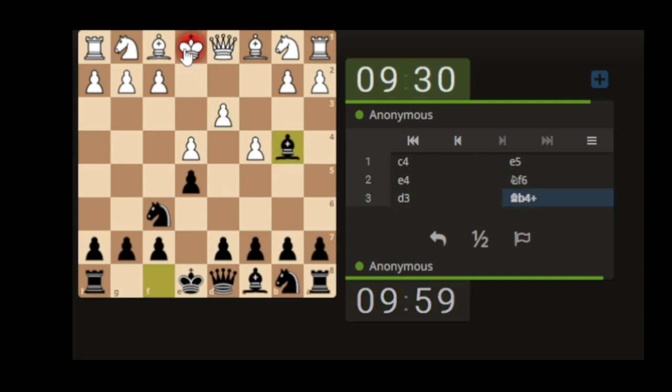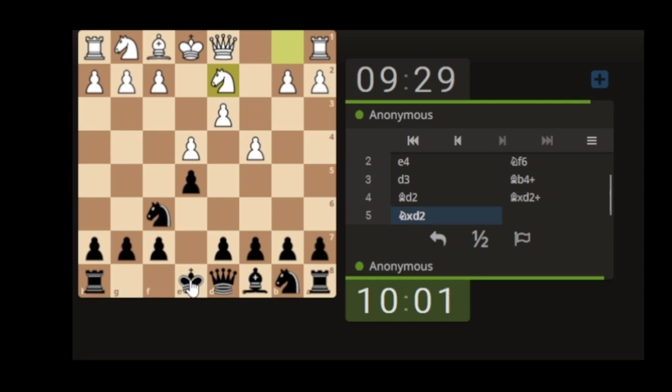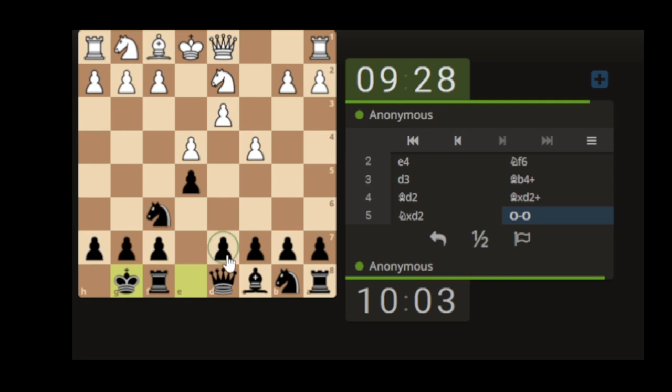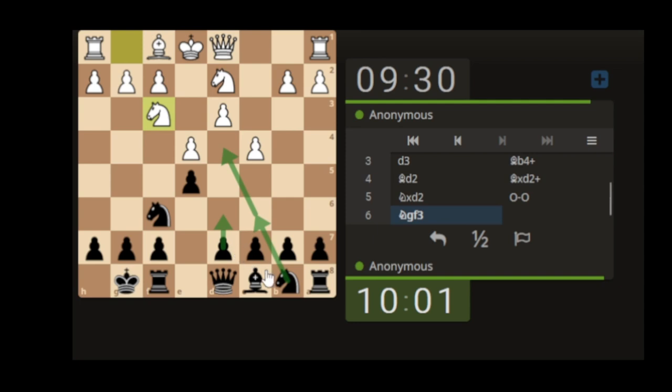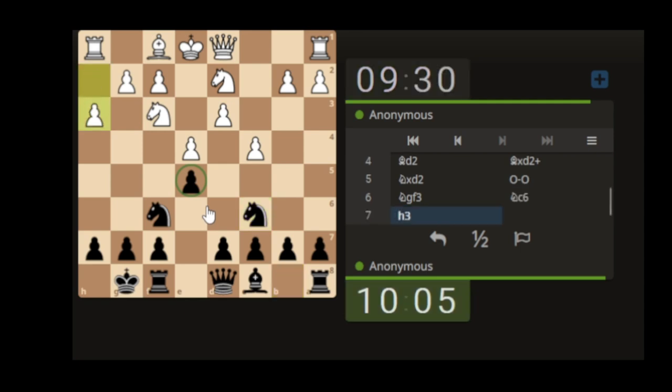I'm going to put a check on the king. Got a bit of space there. I'm going to take the bishop off the board. And is there anything better before we go on to castle? I feel like just castling and seeing how the land lies from there. Knight's got a position here, defending the pawn as well. Let's just support the pawn a bit more.